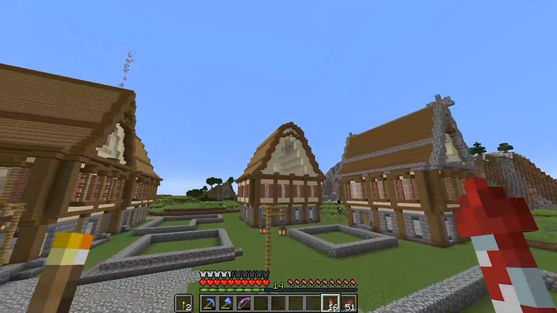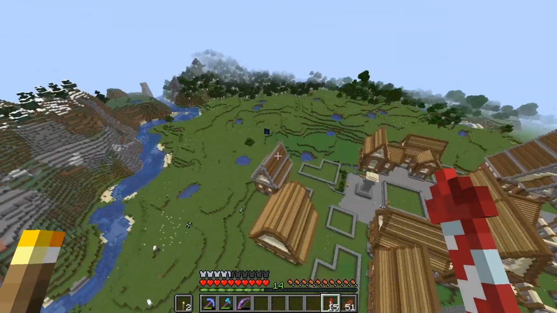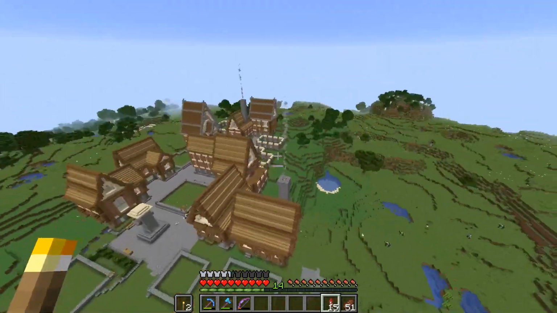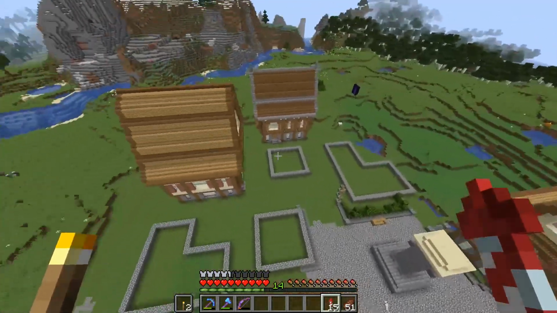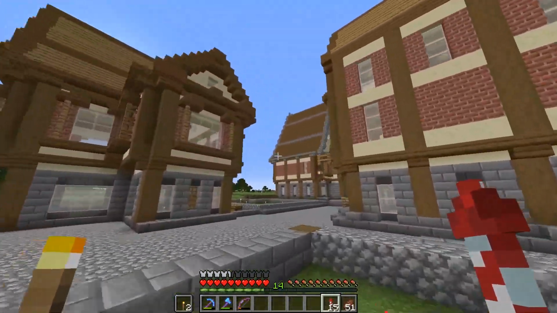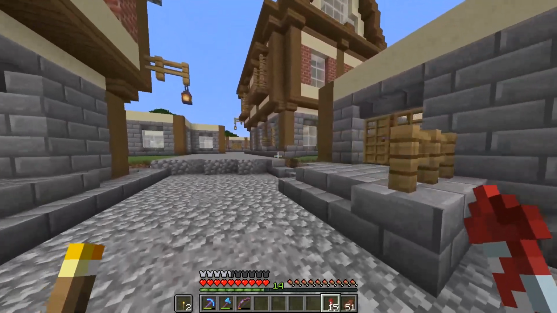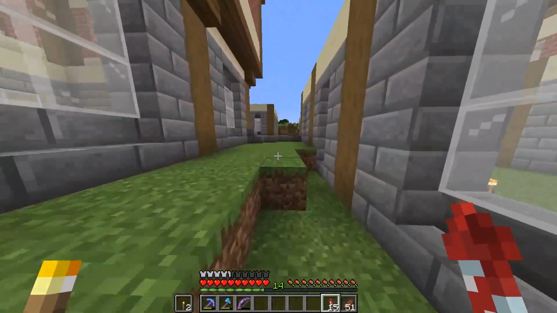That's one we passed, 2, 3, 4, 5? Is there only 5? Let's have a look again. 1, 2, 3, 4, 5, 6. 5 or 6, I don't know. Well, we're unable to build them just because I don't have the materials, especially stone brick and logs. That's what I'm running out of the most.